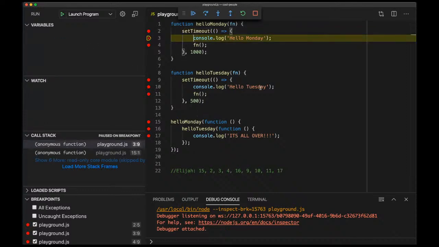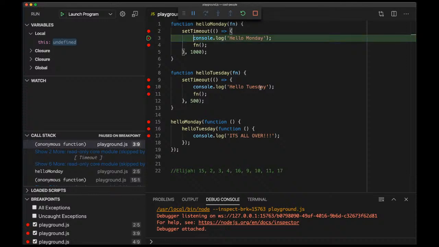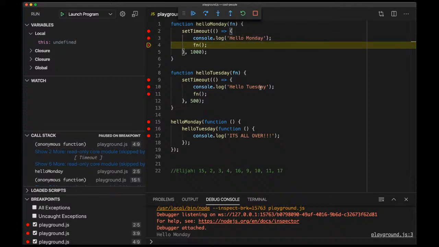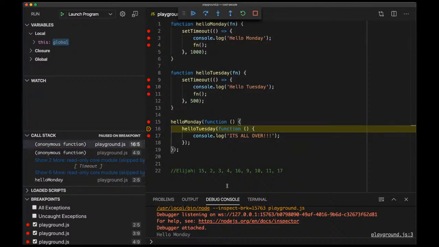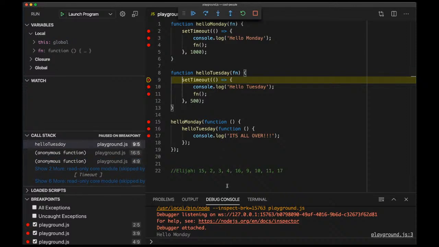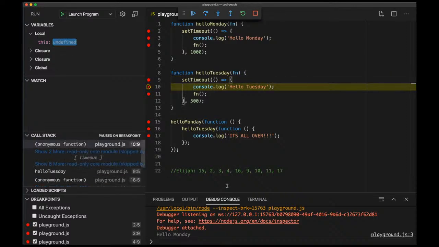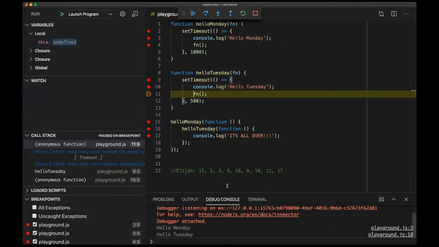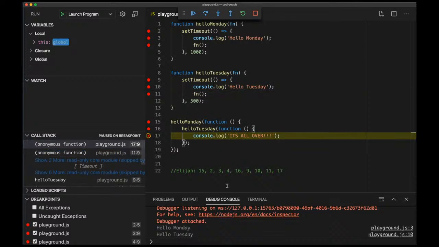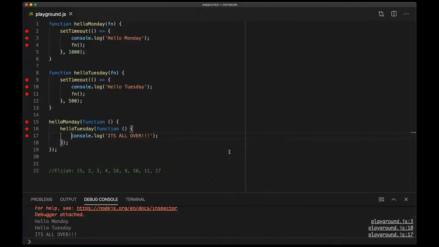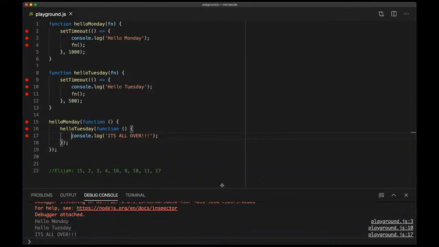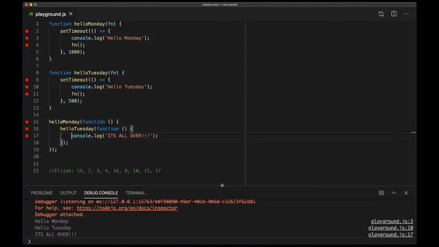Then when waiting, boom, you see, after 1 second, line number 3, and now line number 4. No, sorry, we're not gonna wait. So now we're gonna stop on line number 16, here you go, and then we'll go to line number 9, and now we're gonna wait half a second because there is another timeout. Here you go, you see, after half a second, Hello Tuesday, so now line 11, and now immediately after, it's all over on line number 17, and then you get all the messages at the bottom of my screen. So that works correctly, that works fine. That's why Alaya. Any questions, guys?